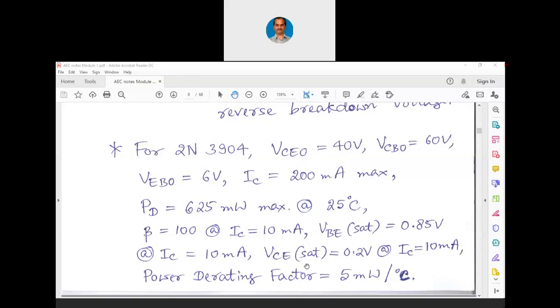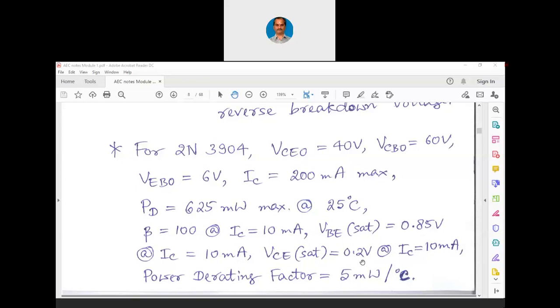That particular N region is nothing but a semiconductor, and that semiconductor will have its own finite resistance. Because of its own finite resistance, there can be a small voltage drop across the transistor also. So ideally it is not 0. Here the manufacturer says it is 0.2 volt at a collector current of 10 milliampere. All these are subjective values, meaning they are interdependent values.